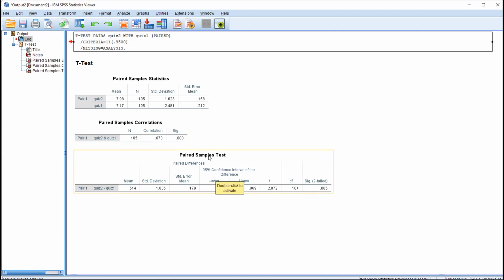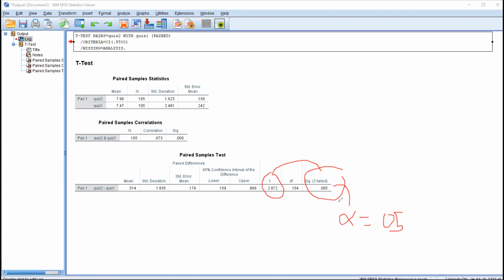What we want to focus on is the paired sample t-test finding. So the mean of the difference, standard deviation for the difference, standard error of the mean for the difference, and then the t-value and then the significant value. So again, if you want to report, what we want to focus on is the two values, the t-value and significant value. In terms of reporting, we need to report both t and significant value. But to make a decision, we just compare the significant value against our alpha.